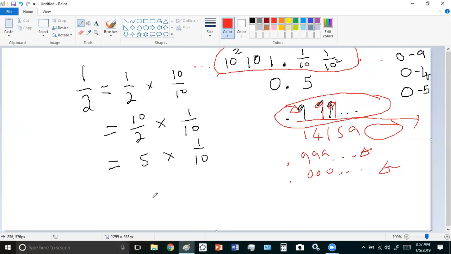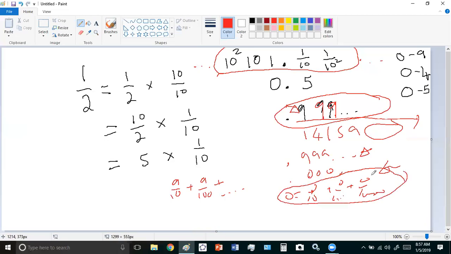Well, you just try, for example, adding 9/10 plus 9/100, etc., and you'll see that the sum changes all the time. But if you add 0/10 plus 0/100 plus 0/1000, it's always 0. So this is really, in fact, the only so-called infinite sum. But it's not really an infinite sum either, because a super task cannot be accomplished, okay?